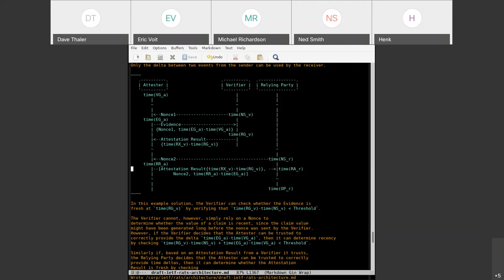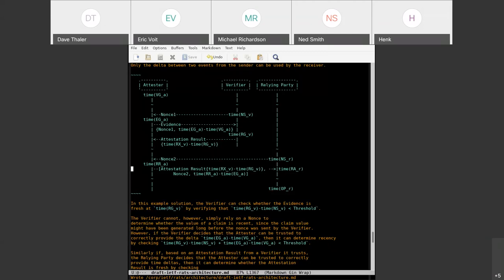Yes. So why is it different if the verifier or attester are asserting them, if you know, and you'll have to know, the keys of each in order to understand that nonce 2 is entangled with the attestation result? But it's not. It's signed by the same thing, by the attester. Right? If we really wanted entangled, we needed to send it three steps earlier so that the verifier signed it. You have the signed nonce 2 and the attestation result. I don't know what entangled means.